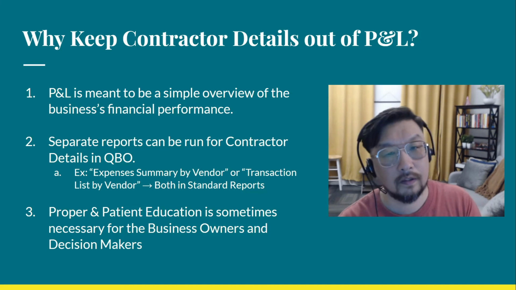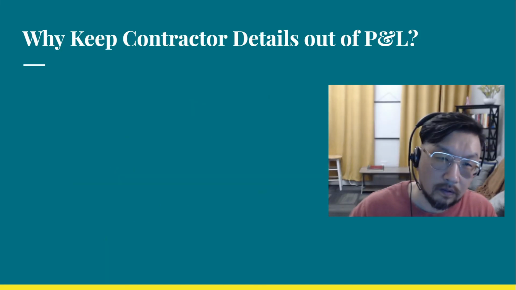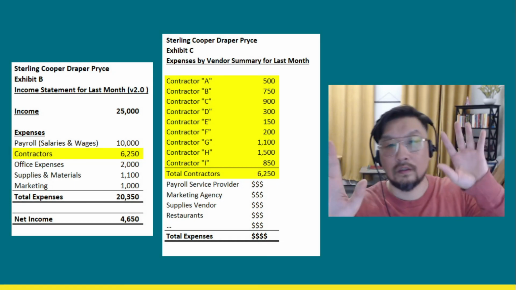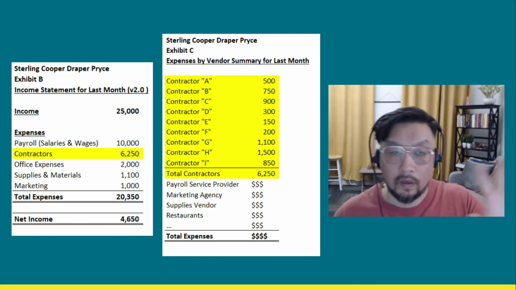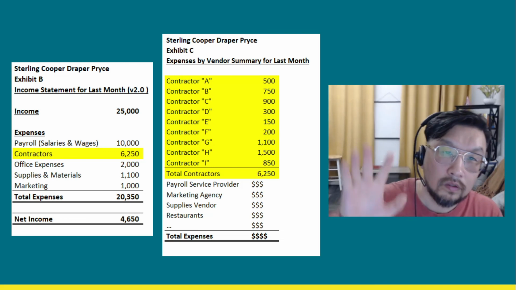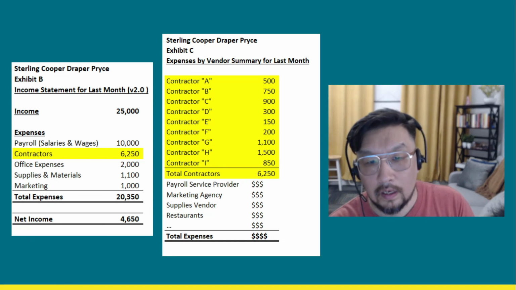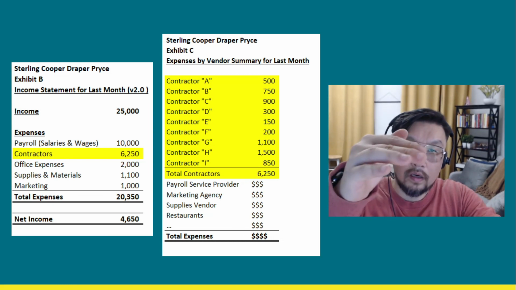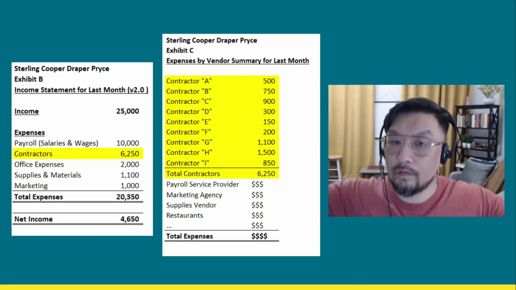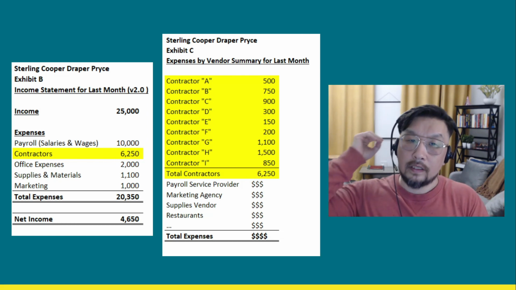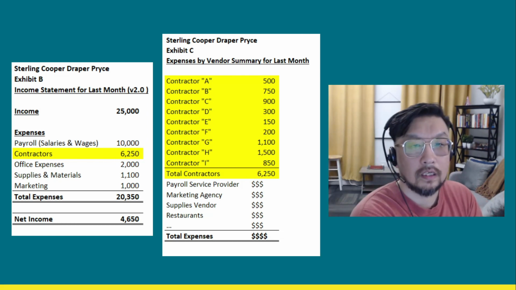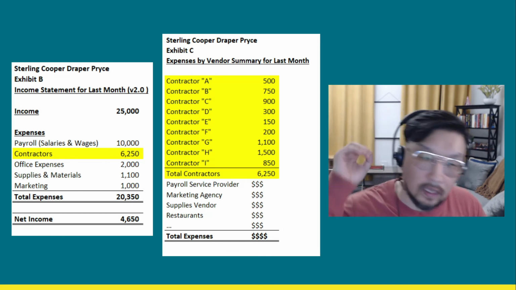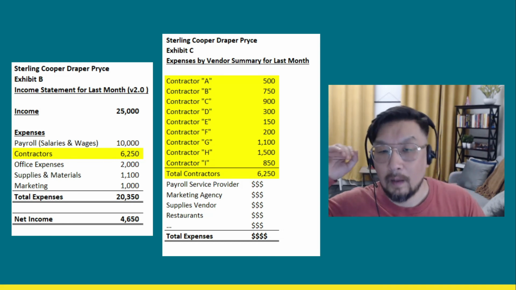So yeah, going back to the slide before, I feel like having these two tandem reports, one as a simple income statement, two as a supplementary report, you see, we can run detailed reports all the live long day. We can have contractor payment details last month. We can have income by client. We can have a payroll detail.